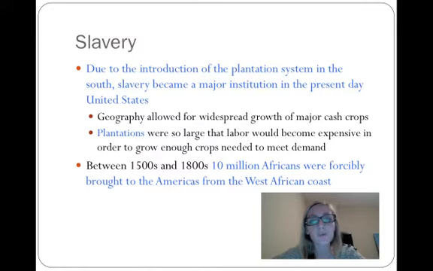It's important to note forcibly brought here. It's not like they thought, hey, let's go to the Americas and make a living for ourselves, and they were tricked into something. They had people that were paid to kidnap or catch people and forcibly bring them onto ships to come here to work at their life's expense.